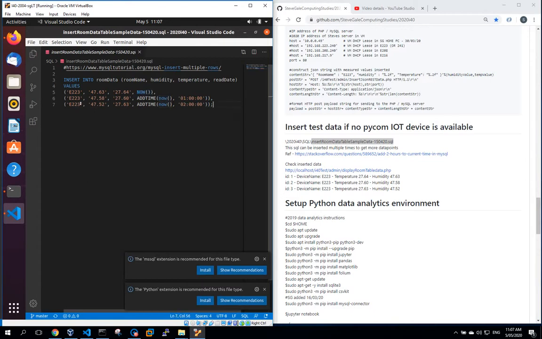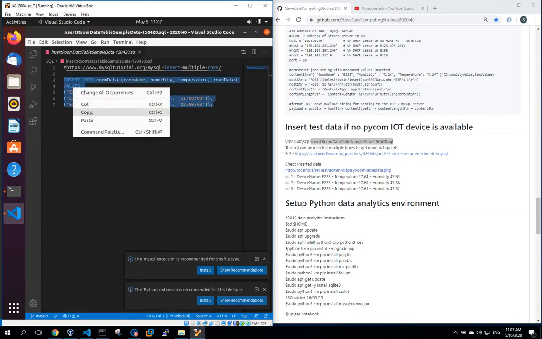The second record, because it'll almost happen immediately, what we can do is we can just add some time to this. So what this is doing is add time now plus 1 hour. So this makes the next one look like it's come an hour later. And then this one here, add time now plus 2 hours. So adding 2 hours to it. So let's copy all of this.